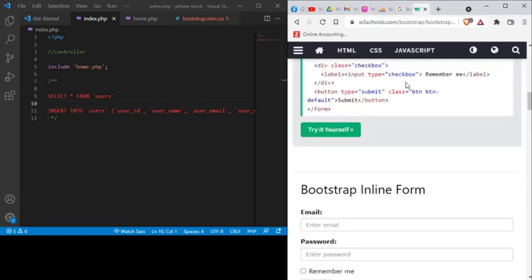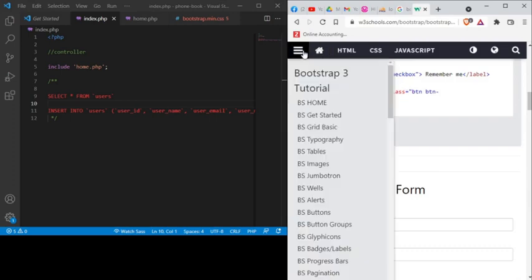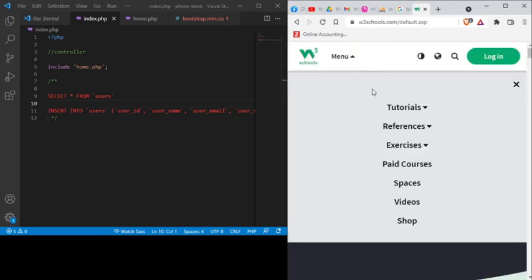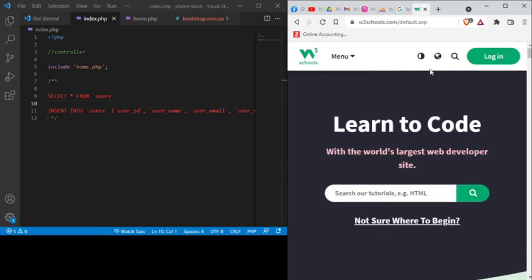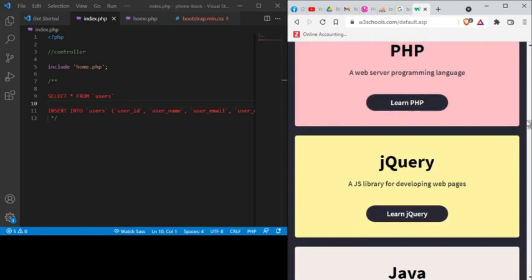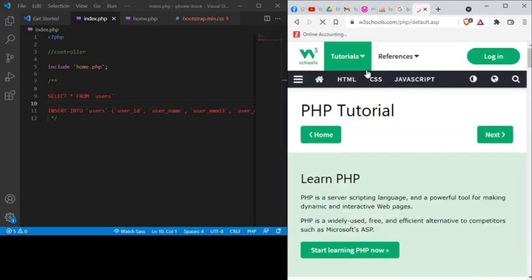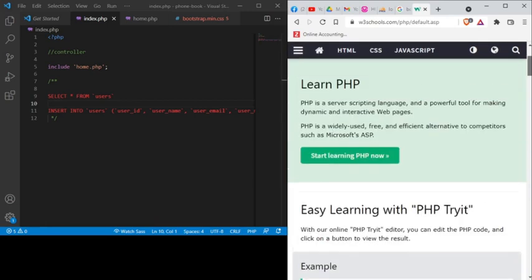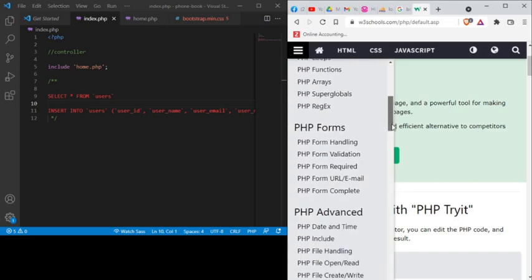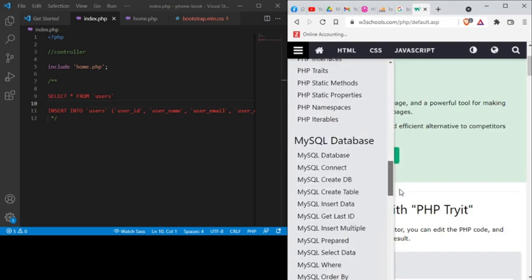We'll go back to the W3Schools. Remember, we don't create anything new. We did not create PHP. We are using PHP. W3Schools tells us everything about PHP. So now we are going just for what is necessary. We are looking at the PHP documentation on W3Schools. In this documentation, our focus is to see how PHP works with a database. So we'll come down until PHP MySQL, which is what we want, right?